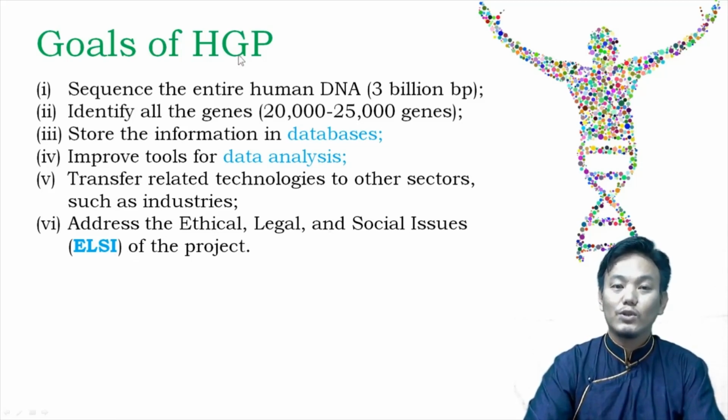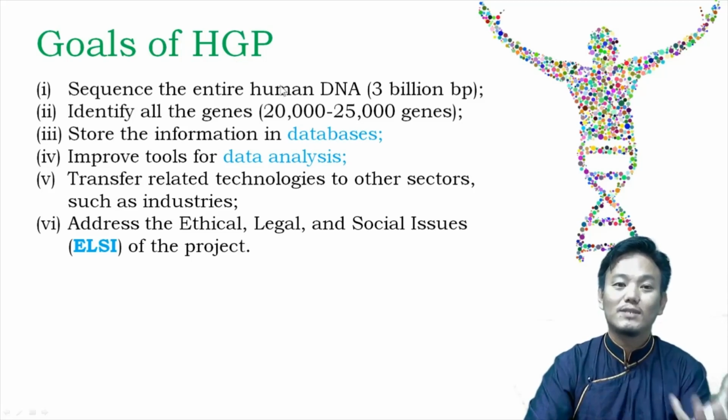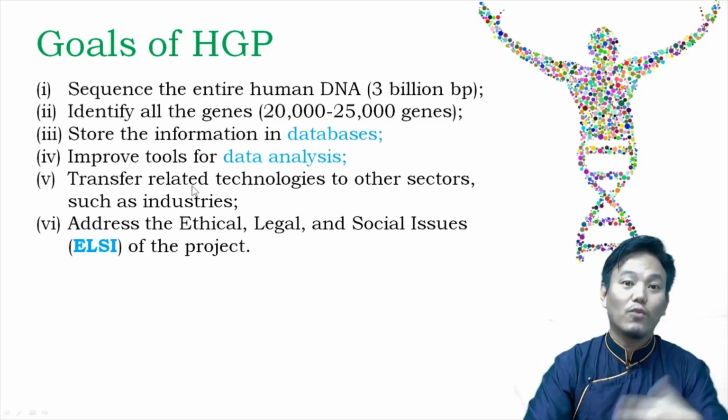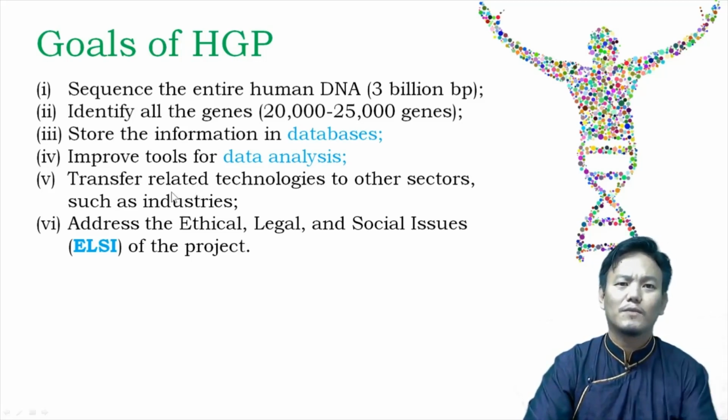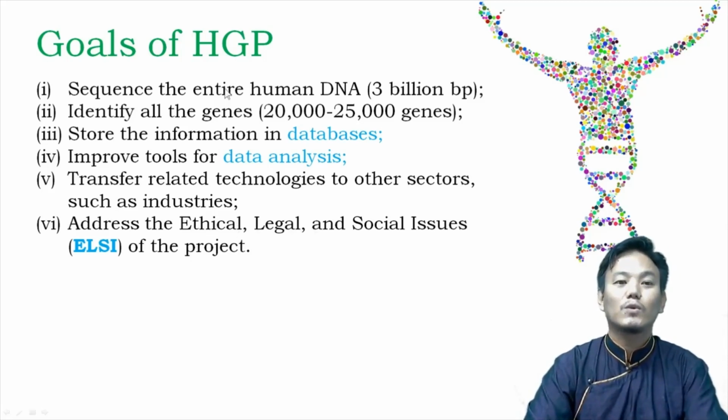Now, since this is going to be a huge project, and it deals with the sensitive issue of the human genome, DNA sequencing, gene mapping, everything, they foresaw that there will be lots of legal issues, ethical issues, and social issues pertaining to the project. So they wanted to address those issues, and they spent a considerable amount of money for addressing the issues which can come along with the project. So these are the goals of the Human Genome Project.